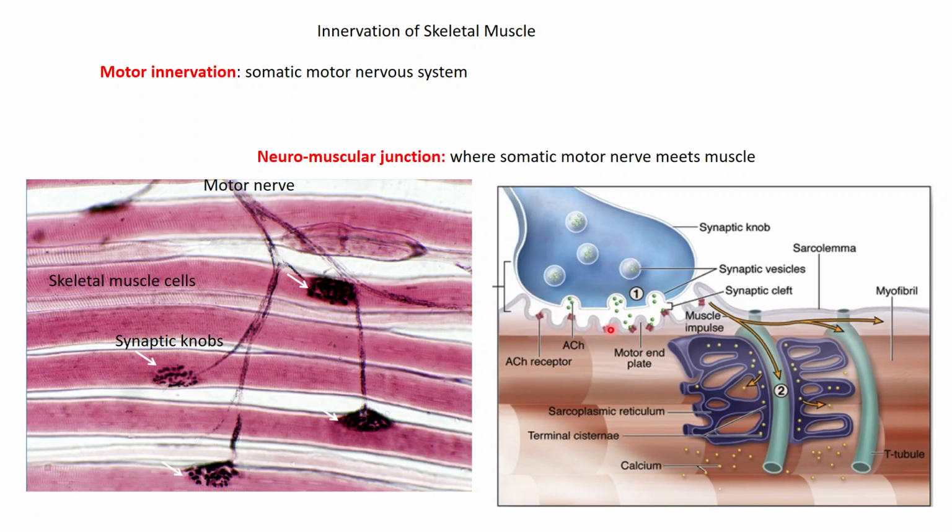Now comes the muscle. I didn't even cover this part because it's just getting to be too much. I leave it to the physiology people. But I wanted to remind you that what you cannot see on the light microscope is the T tubules and the SR. Because the moment the action potential came across from the nerve terminal and entered the muscle, where is it going to go first? To the T tubule, right? And the T tubule brings down the action potential and wakes up the SR left and right in the triad.